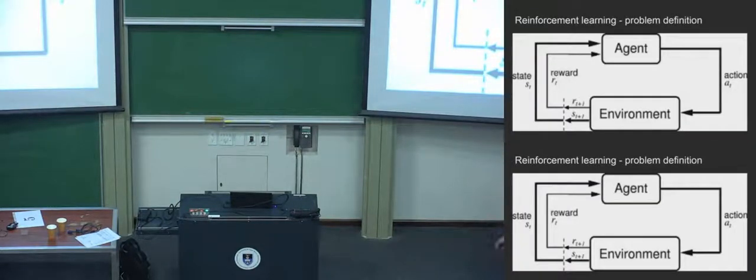So just very quickly, this is the classic reinforcement learning cycle. You have an agent. This agent can take one of a set of actions which affects the environment. The state of this environment is fed back to the agent, as well as a reward, whether that move was good or bad. And so the goal of reinforcement learning really is to learn a policy that the agent should follow in order to maximize its rewards. So what action should it take given that the environment is in a certain state?